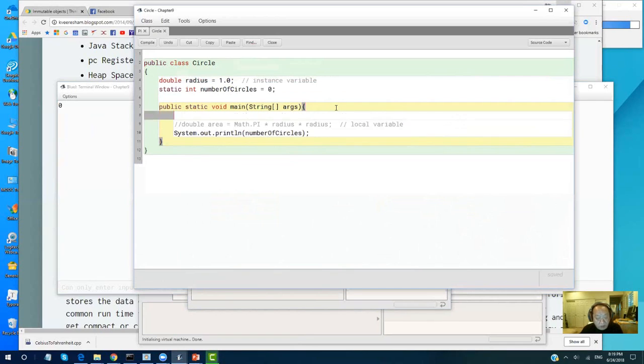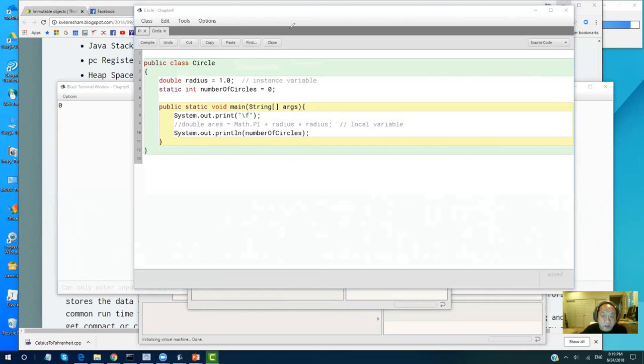So let me put that clear screen over here, to clean out the screen whenever we run. Okay. So what this really means is that this variable is static, is global, when the class Circle is loaded to the Java virtual machine. It is there already. But this radius is not there.